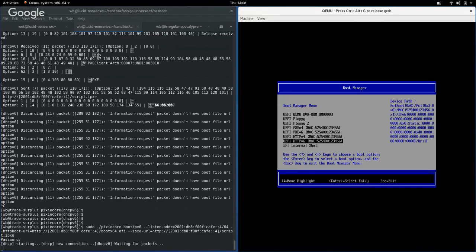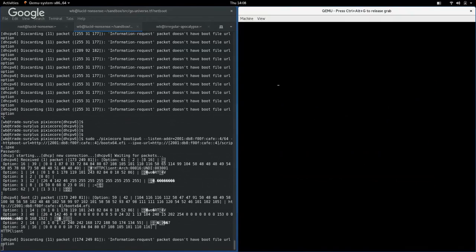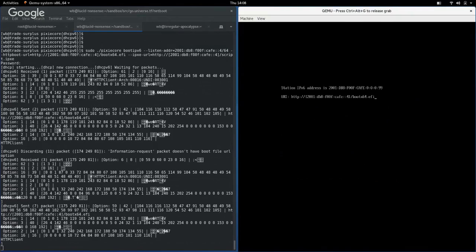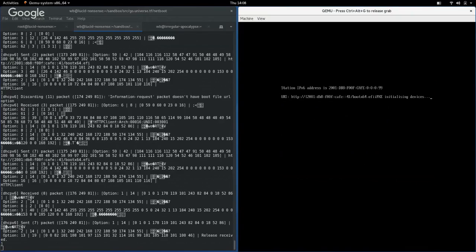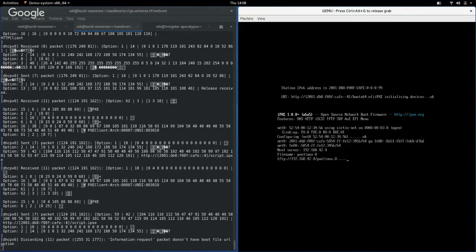So this is going to be using HTTP boot over IP version 6. Because I cannot reuse this VM between starts. Oh, that was actually quite quick. I'll try to keep up, but I probably won't. So the first thing that happened was that the firmware picked up an address from the DHCP server, and then it got the boot file URL as well. Let me just show them to you. And now obviously iPXE is booting.